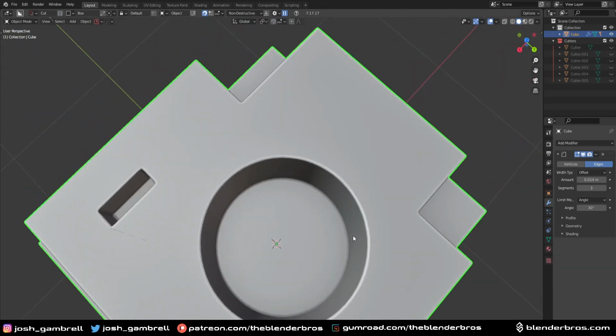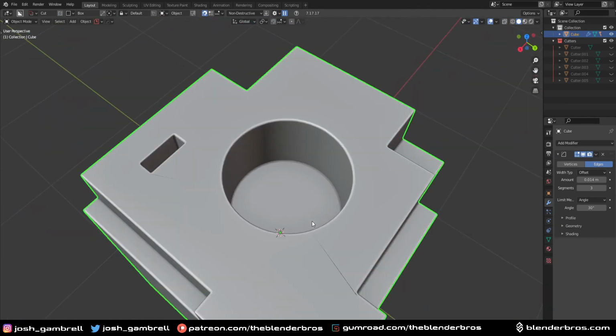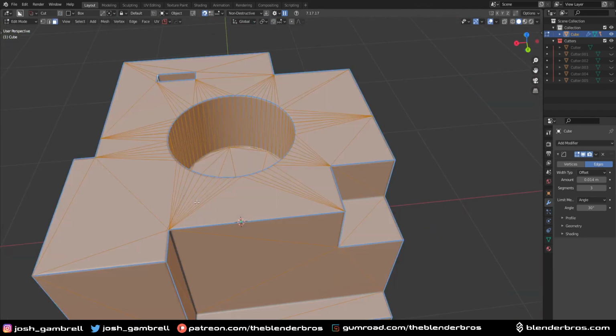Also keep in mind that some people are going to ask, don't you care about the topology here? No, because the geo is going to be baked onto the low poly. You can have the worst topology in the high poly, but it's going to be baked onto the low poly anyways. So the important part is more so the low poly and getting your high poly to display properly after triangulation, which is what I'm trying to enforce here.